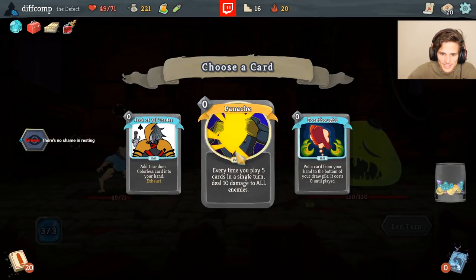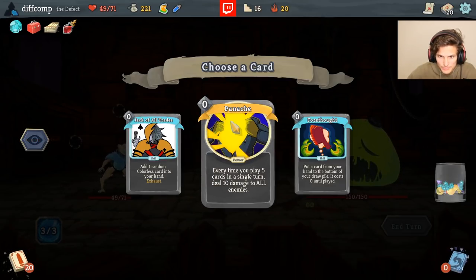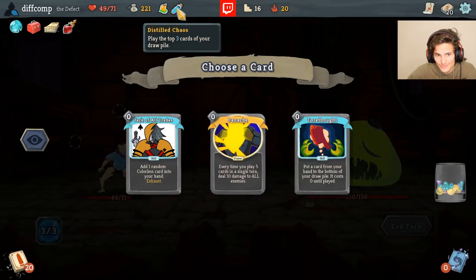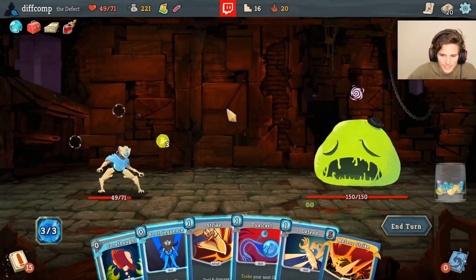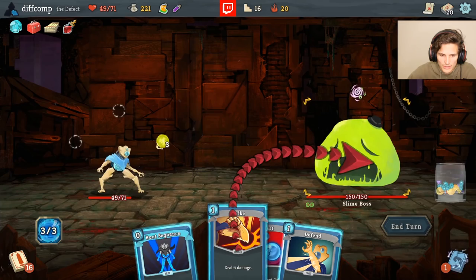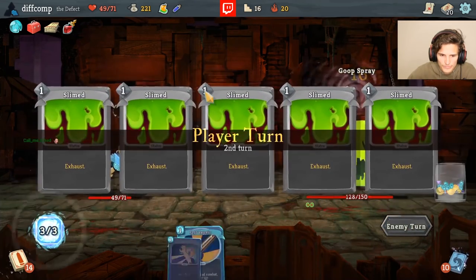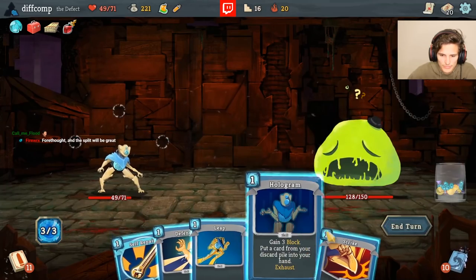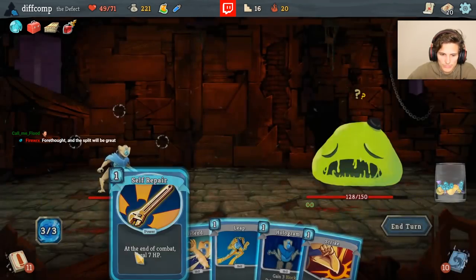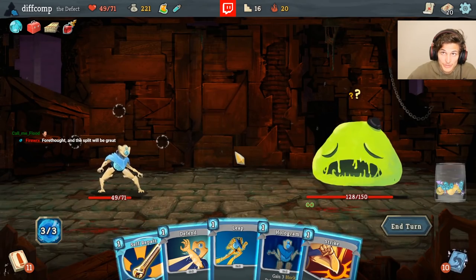We have Distilled Chaos to get Panache played. We also have Zap turns with Art of War. So we have Zap, Art of War, that's 4 cards, plus Panache. The Zap, 0 cost, 5 cards. But I think Forethought for Meteor Strike. Okay. So Meteor Strike is playable. It'd be cool if I can get Hologram on the same turn as I can Forethought it again.